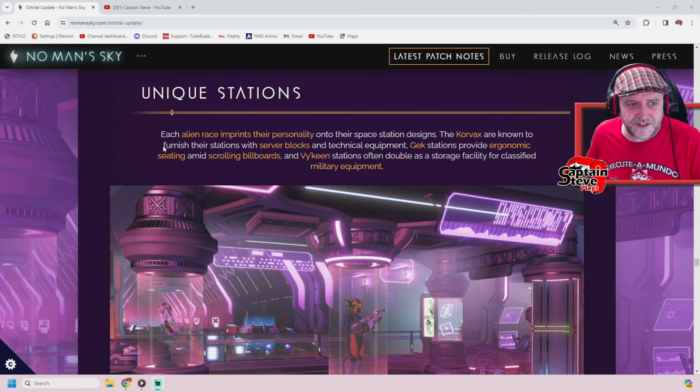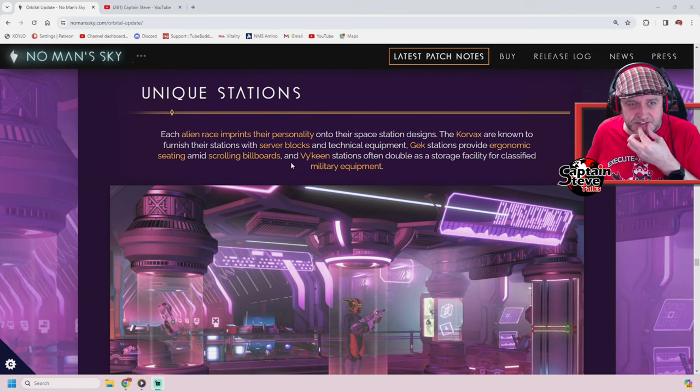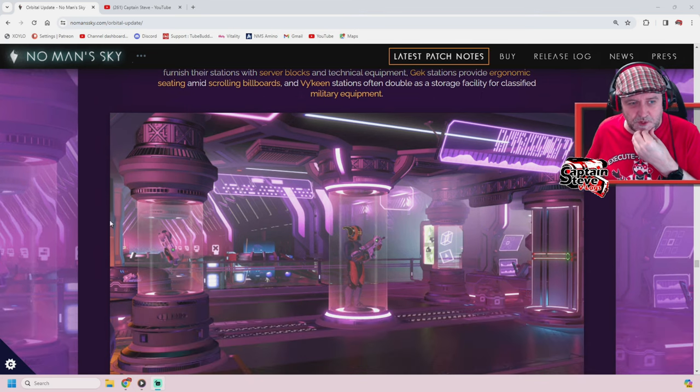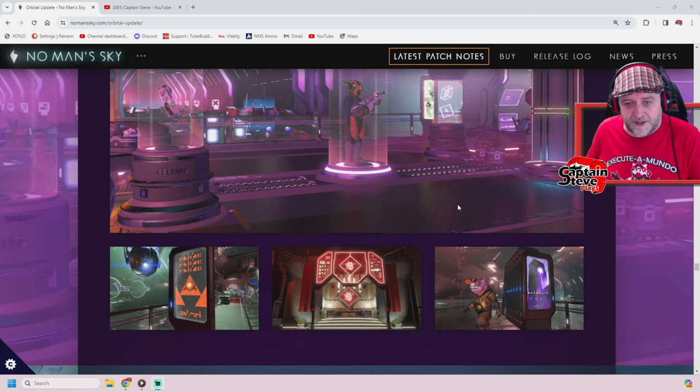The Korvax are known to furnish their stations with server blocks and technical equipment. Gex stations provide ergonomic seating amid scrolling billboards. I didn't see any scrolling billboards. I did notice more seating though. And Viking stations often double as storage facilities for classified military equipment. This one here, I think, is actually a Viking one, and you can see the military equipment there. And a few of the Viking ones I went to had this purple lighting as well. So yeah, pretty darn freaking lovely.